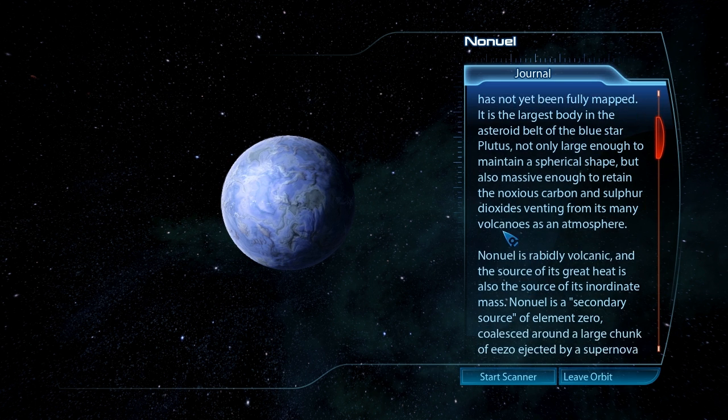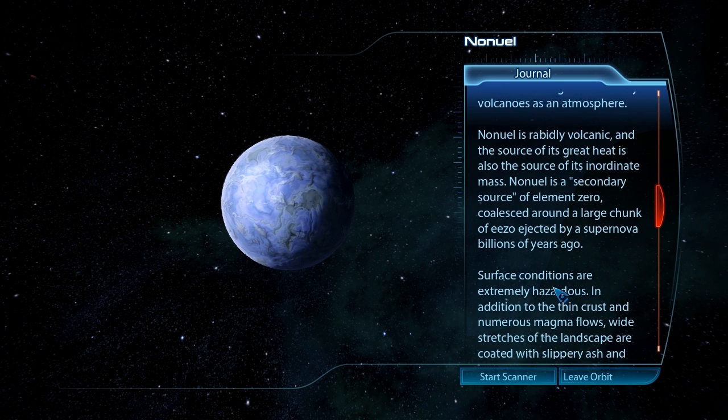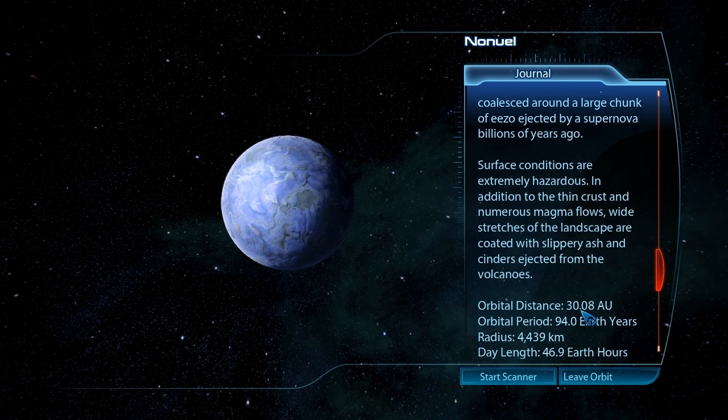Nonuel is a secondary source of element zero, coalesced around a large chunk of Ezo ejected by a supernova billions of years ago. Surface conditions are extremely hazardous. In addition to the thin crust and the numerous magma flows, wide stretches of the landscape are coated with slippery ash and cinders ejected from the volcanoes.